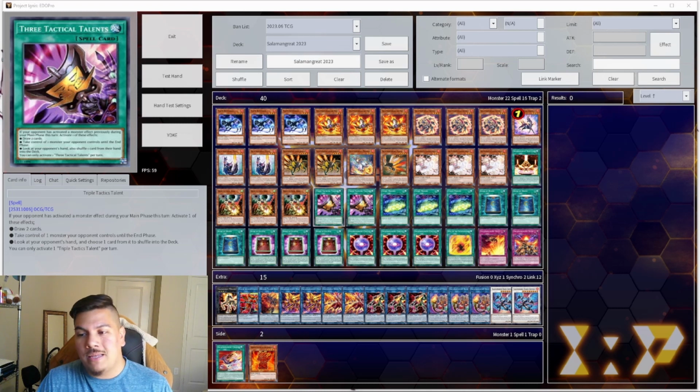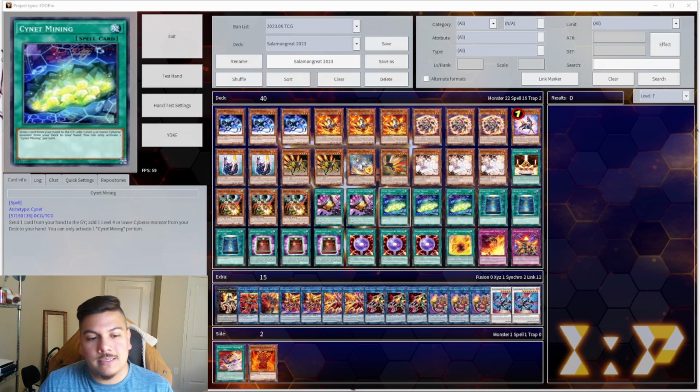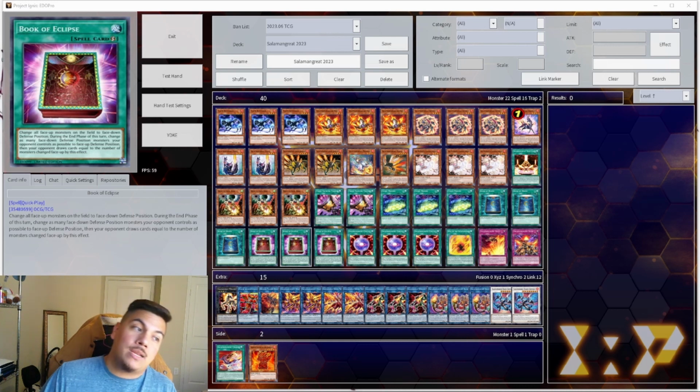And usually you're going to be activating Triple Tactics Talents to look at your opponent's hand to rip something from it, or to just take something your opponent has that may be problematic and continue about your business. 3 copies of Book of Moon and 3 copies of Book of Eclipse.